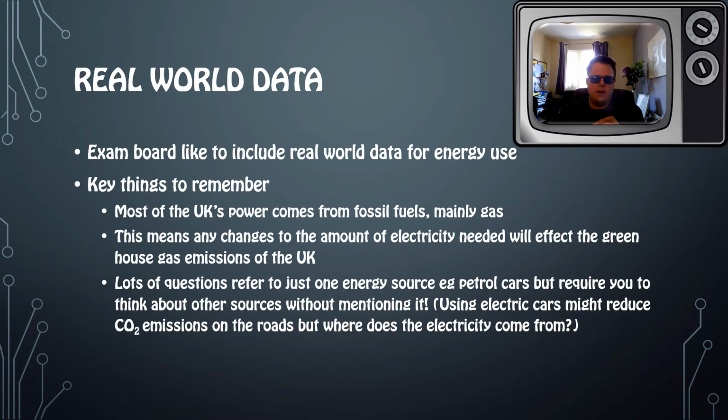Now, the other thing to remember is some questions I've seen asked on this start talking about petrol cars versus electric cars. Obviously petrol cars are going to release CO2 when they're driving around. Electric cars don't. But where does our electricity come from? Driving an electric car might well reduce the CO2 emissions from the roads, but you're going to increase electricity usage, therefore increase CO2 emissions from power stations. So there's a bit of a trade-off there.